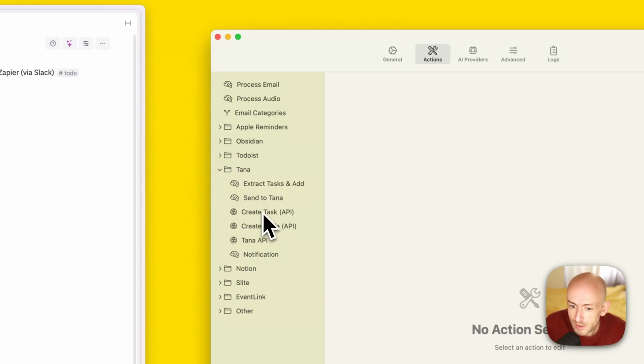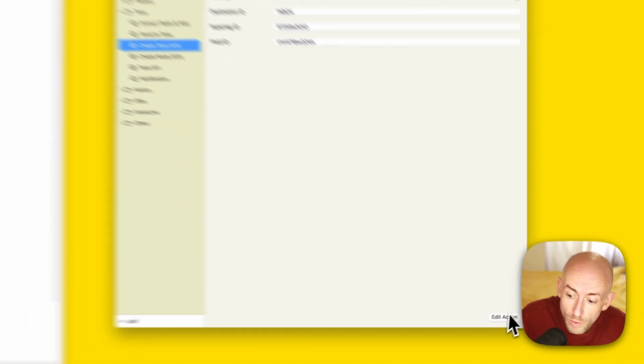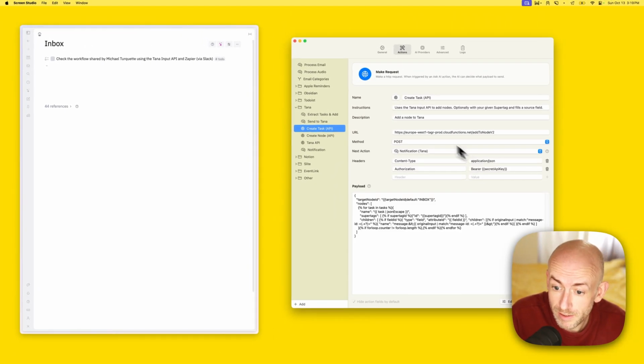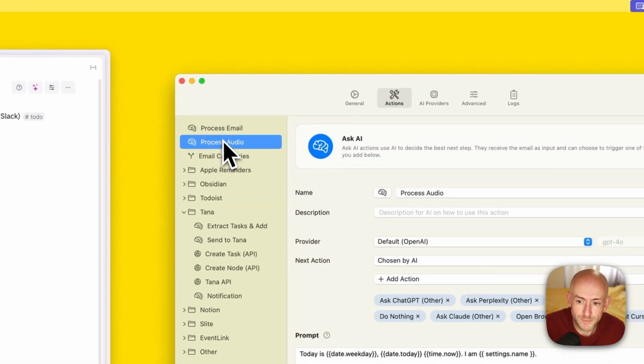If you open these things, it's quite simple. You fill in the API key, and you should be done. And you can create your own integrations by editing and creating them. And you can see you can go quite complicated, but luckily you don't need to do that. You just need to fill in your API key. Now, that's just a simple example of the screenshot command, but there's a lot more to be had, especially if you put audio into the mix.